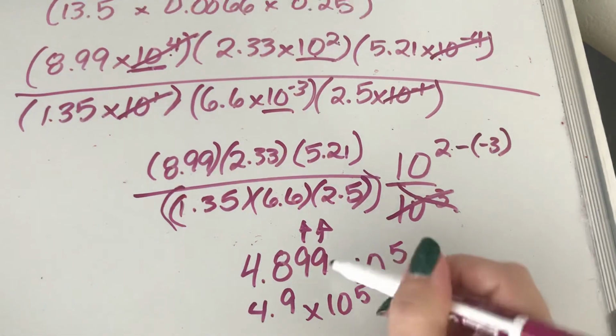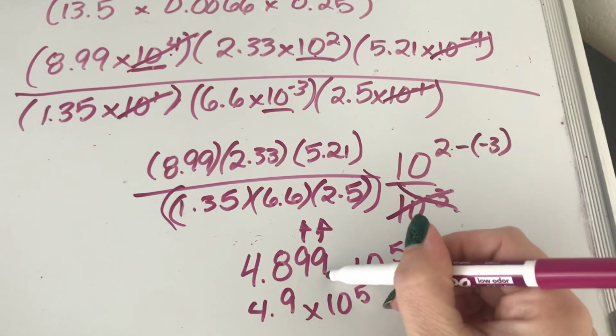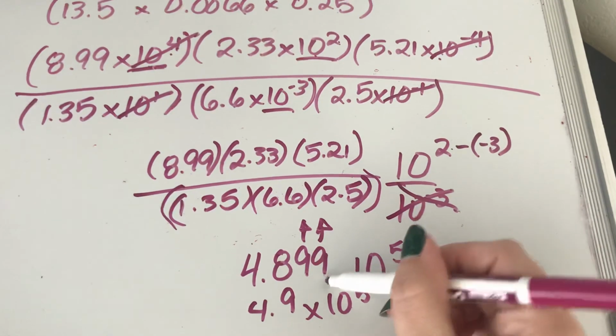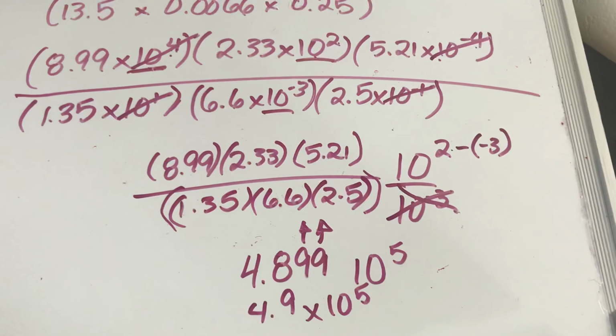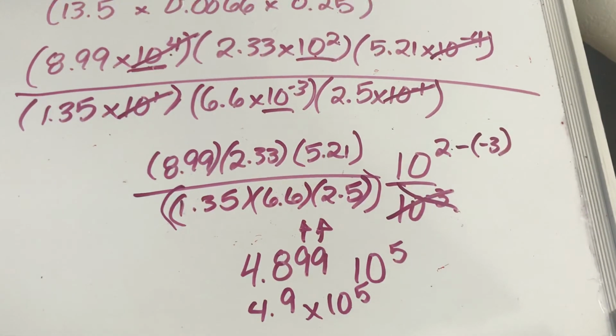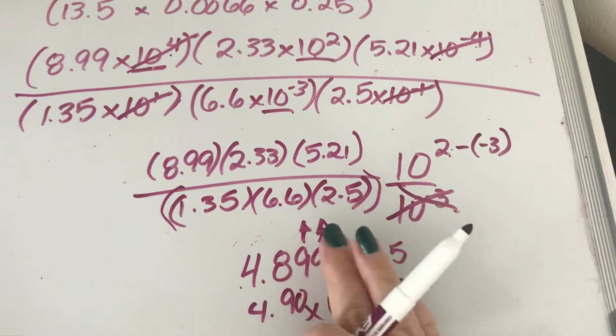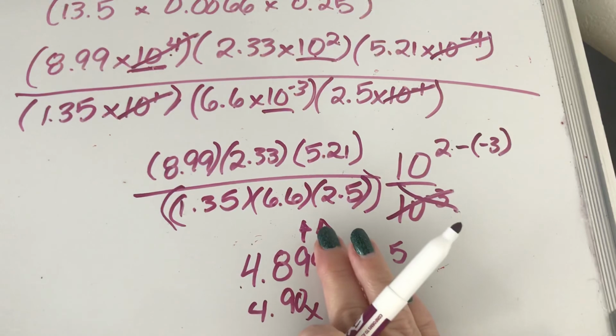Because you can't just drop off this last 9 because it's too high, right? If you're going to round it, it doesn't round down. It rounds up. Anything 5 or above. Okay, so it's not 4.90 then. You can put the 0 on there, that's fine, but you don't have to. But the point that I'm saying is that it's not 4.89, right? Because you can't just round that last 9 down. You have to round it up.